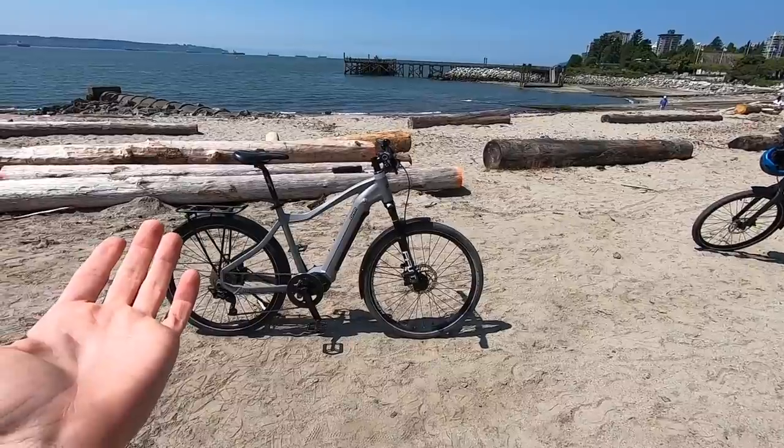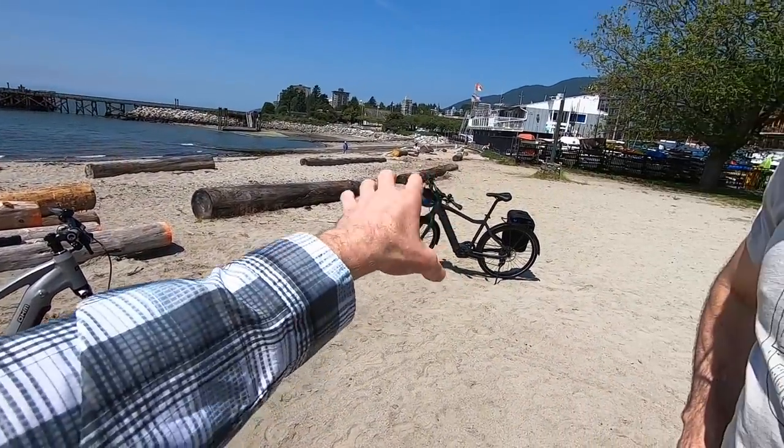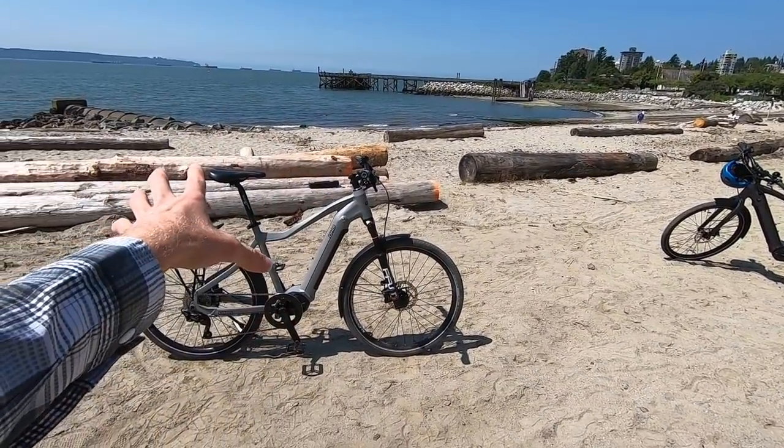The Discovery is a little bit more affordable; it doesn't have the suspension fork or the lights and stuff. Both bikes come in four different sizes and two different colors. The Quest comes in a darker gray and blue, and then a storm gray and white. They took customer feedback and are doing a limited edition color — if you act quickly you can secure the hotter of the two colors.